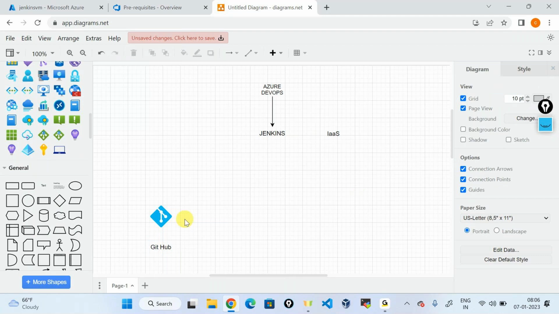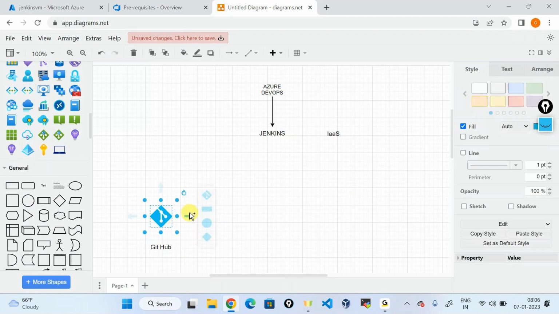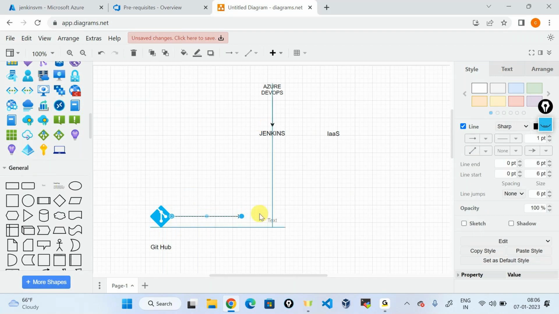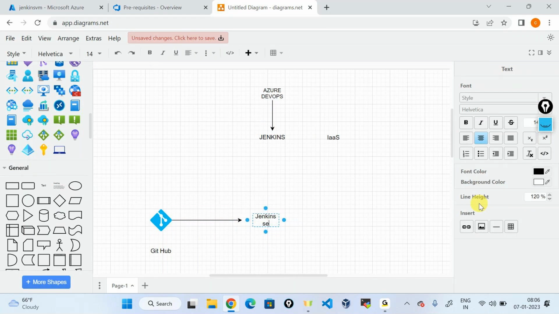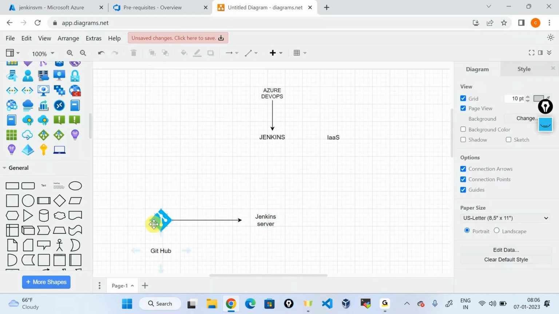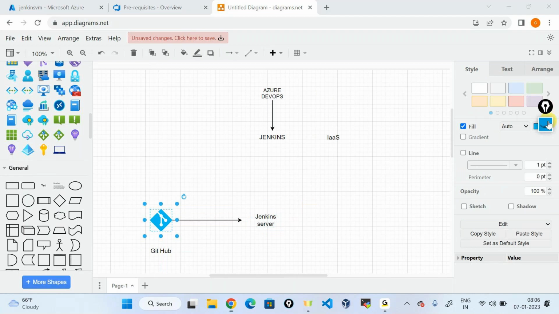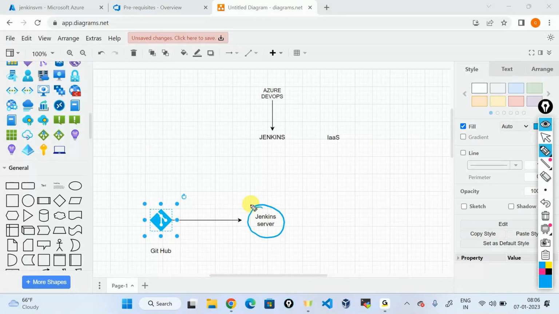And from the GitHub, I would want a Jenkins server to constantly listen to changes on this code. So today we are not doing continuous integration. We are doing Jenkins with something known as a polling mechanism. When I say polling mechanism, this particular Jenkins server keeps listening to the changes inside this particular GitHub repository for, let's say, every 5 minutes.